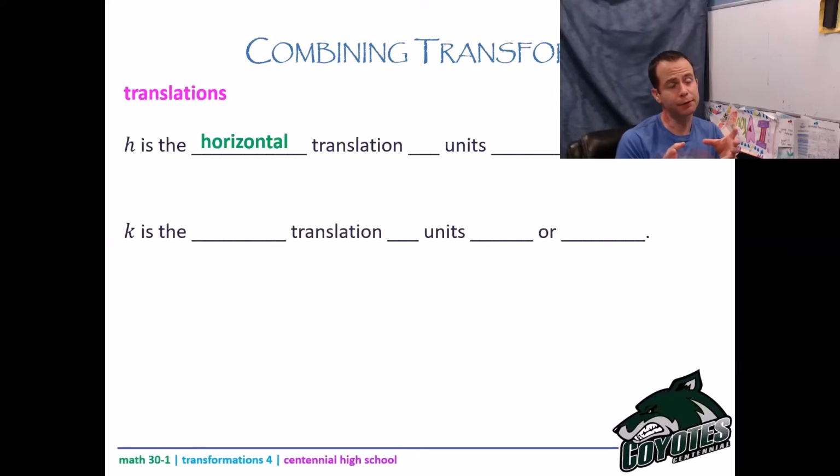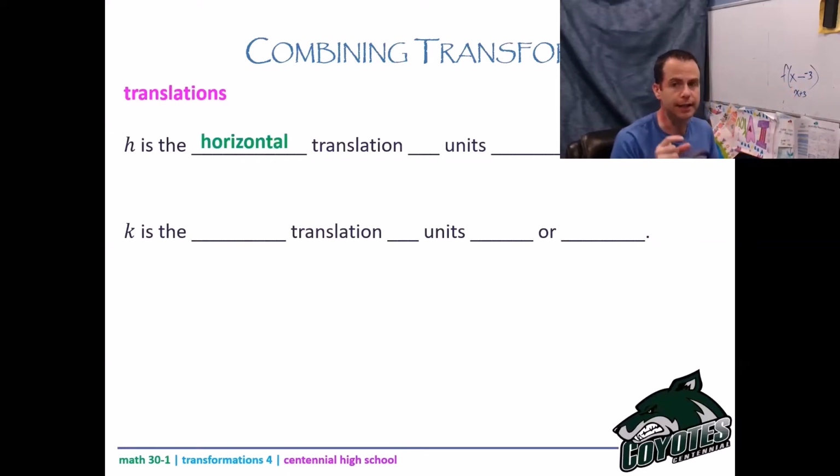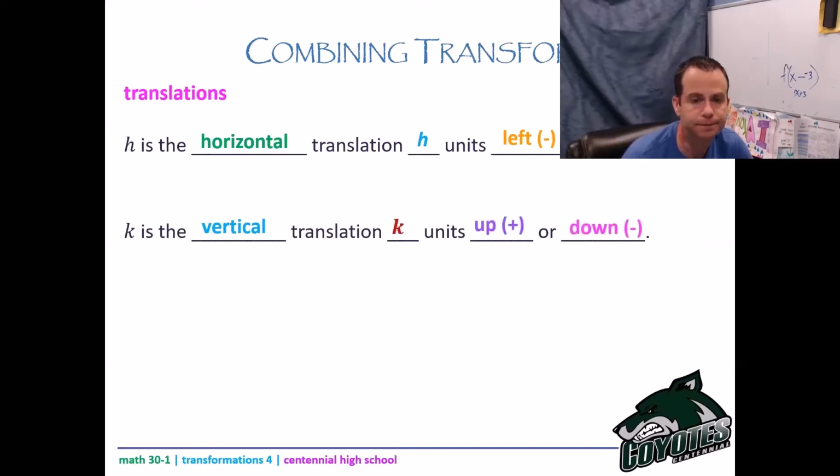Let's say h is -3. If h is -3, remember that in my equation, it's x minus whatever h is. So in your equation, you would have f of x minus, now I said h was -3, so x minus -3. That would get simplified in this equation to x plus 3. So when you see x plus 3, you need to remember that that means my h value there is -3, and that's what's sending me to the left. When the h value is positive, I'm heading to the right. k is the vertical translation, and then again, if k is positive, I'm going up, and if k is negative, I'm going down. Okay?